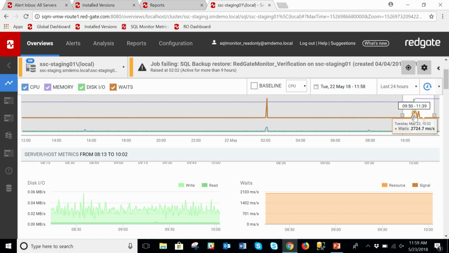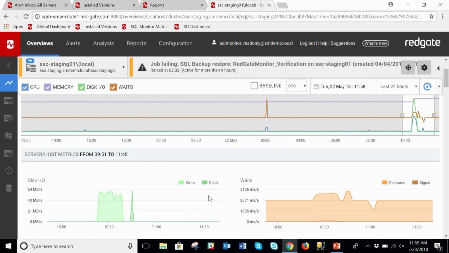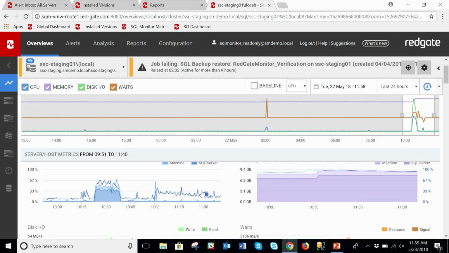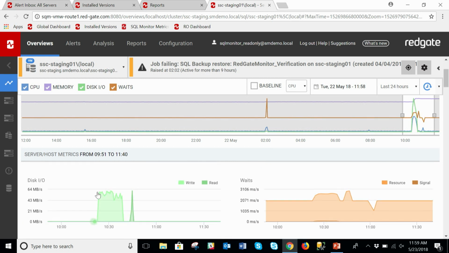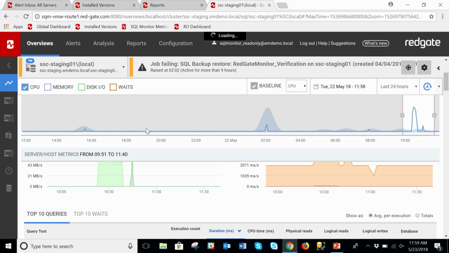I'm going to zero in on this spike right here because that looks kind of unusual. I'm not going to spend a ton of time on all these graphs, but you can see the CPU was a little bit higher than normal at that time. SQL decided to grab some more memory, because the lighter purple is what the machine's taking, the darker purple is what SQL Server is taking, so it decided it needed a little memory during this window. Disk I/O went up 64 megabytes per second, and waits spiked quite a bit at that time. So I know something's going on, and if I undo these other ones and just compare the baseline, I can see that we're normally expecting a spike around here, but not during this time. So something odd's going on.